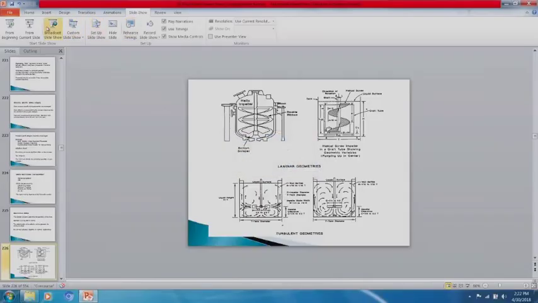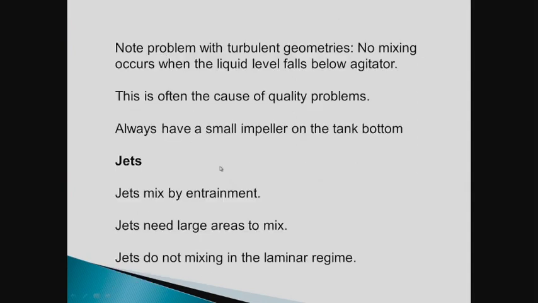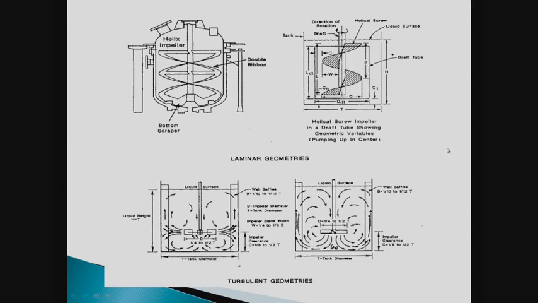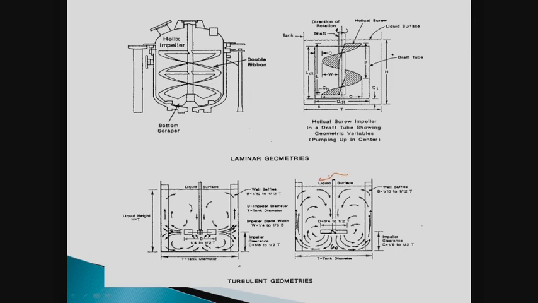Okay, let's go over that again, look at it one more time. The other thing I should recognize is the flow pattern. Either I pump up at the wall, let me use my pointer, orange. I want to pump up at the wall, so I'm pumping up at the wall. I'm using my anchor to be a wall scraper. And then I want to pump down in the center of this thing.